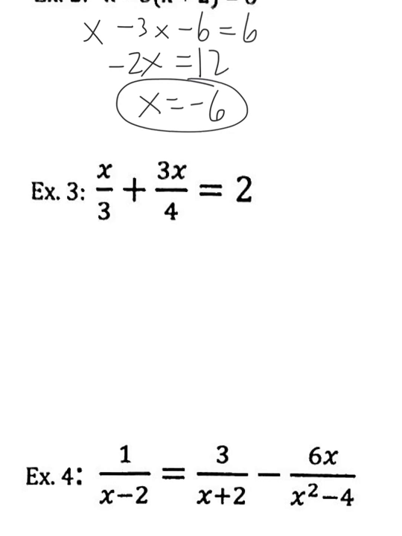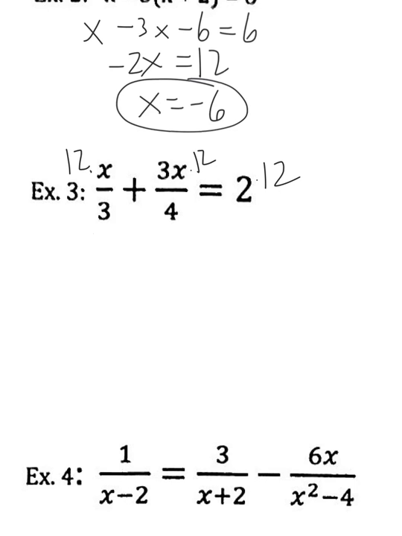Okay? So in example 3, what I would do with a fraction equation is multiply everything in the equation by something that's going to eliminate your denominators. You're trying to eliminate the 3 and the 4 here. So the question you need to ask yourself is, what's the common denominator between 3 and 4? What do 3 and 4 both go into evenly? And you come up with 12. And so what we're going to do is multiply everything in the equation by 12. When I say everything, I mean the numerators times 12, and even the number on the other side. We're multiplying everything in the equation by 12.